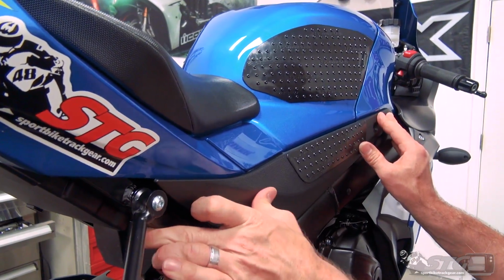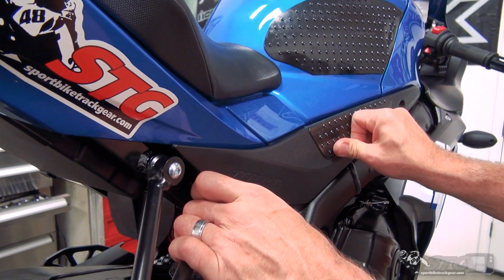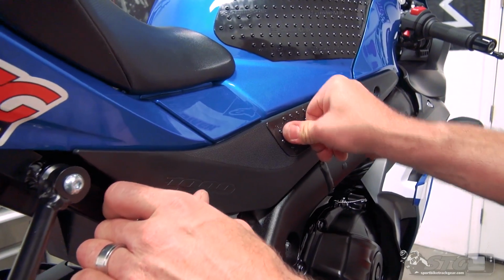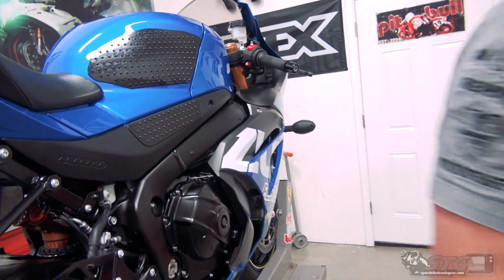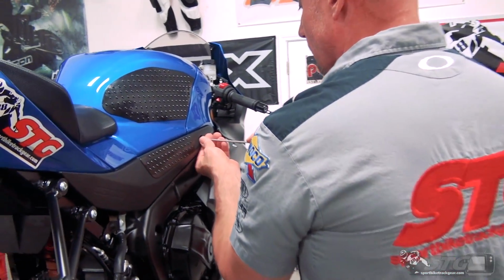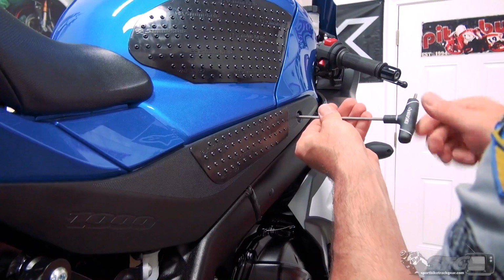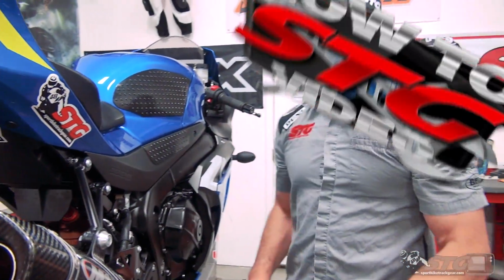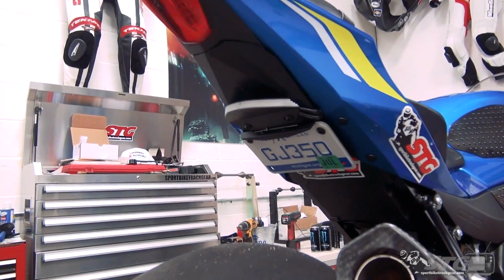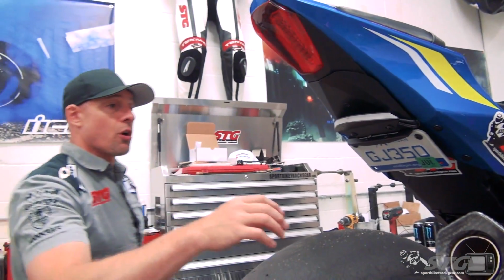Push the 2 pins into the grommets, and now this Velcro, you can actually hear that. And that stuff locks in there really tight. Last piece, fastener. Same thing on both sides. You want to make sure you have this trim installed correctly so you do not lose it while you're riding. Okay, there you have it. There is our new Rage Cycles GSX-R1000 17 and up Fender Eliminator install.